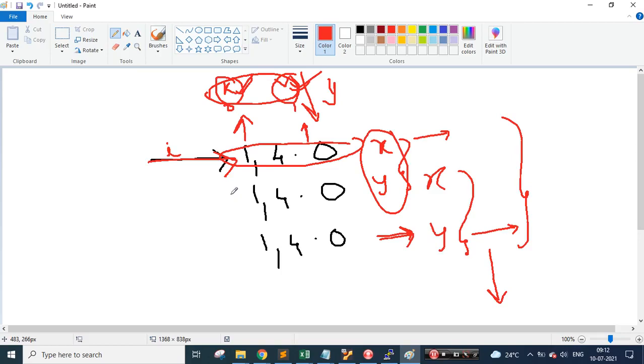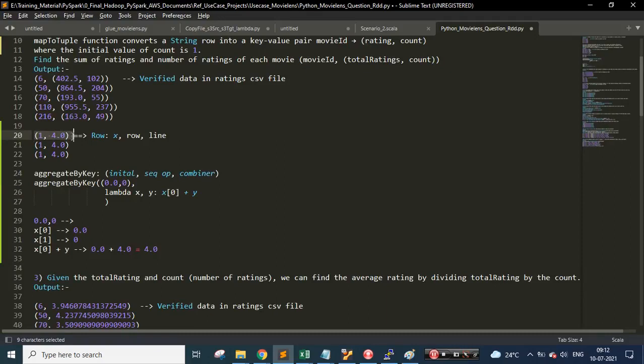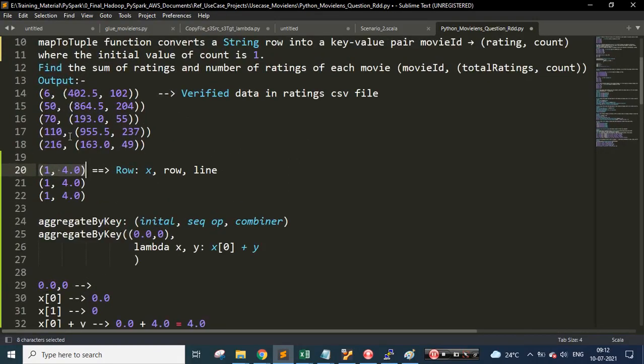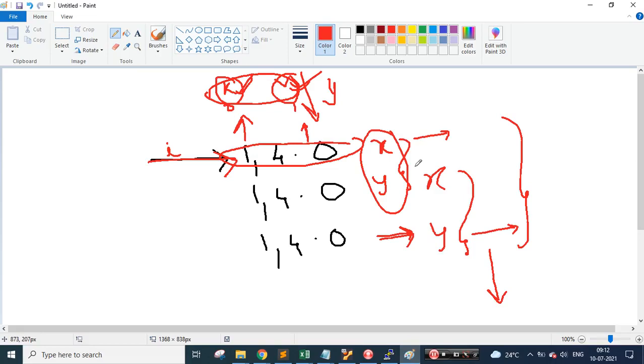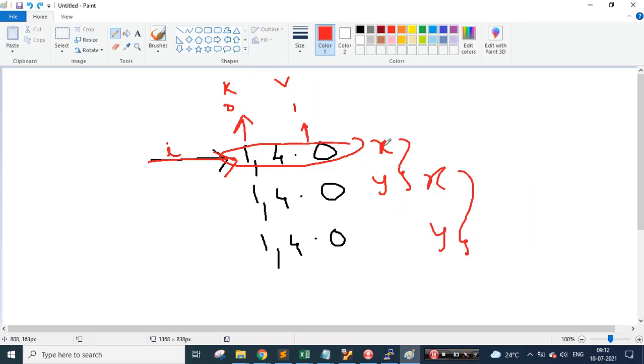So in X and Y, X is not the key, right, sir? X and Y are the values; see, this is a tuple, right? See, I have just given this for simplicity. You can take this variable as a also, and this variable as b also. No issues. Just for explanation, I'm using the same variable names. If you want to use other variable names, you can. So I will call these a and b.